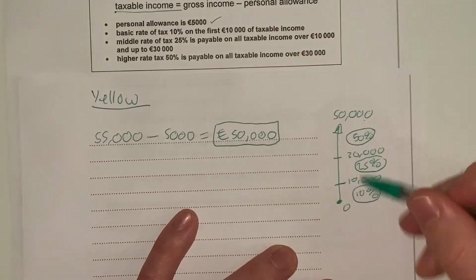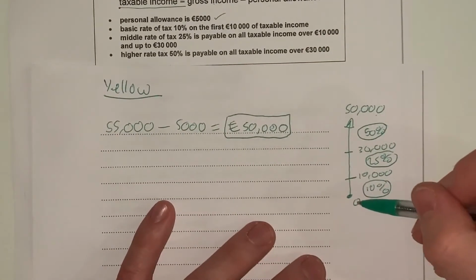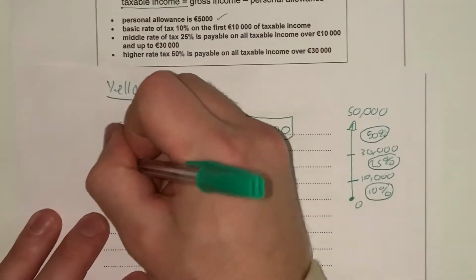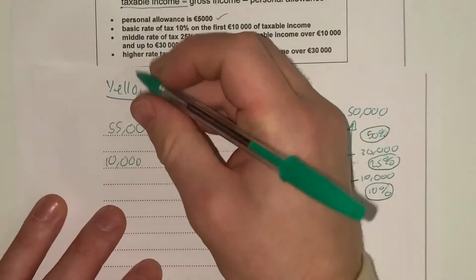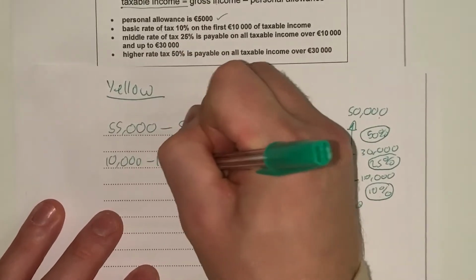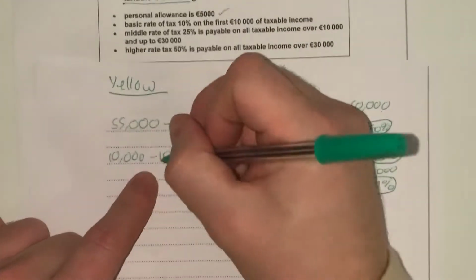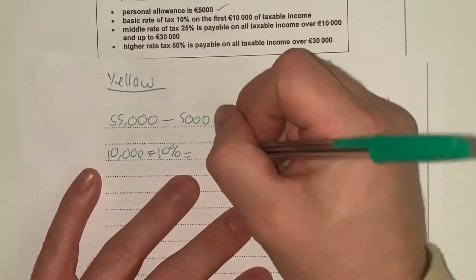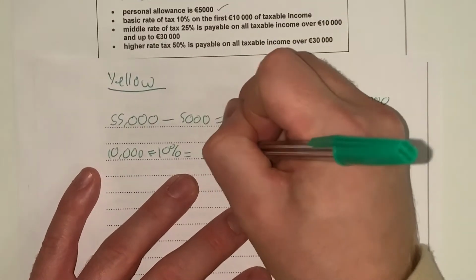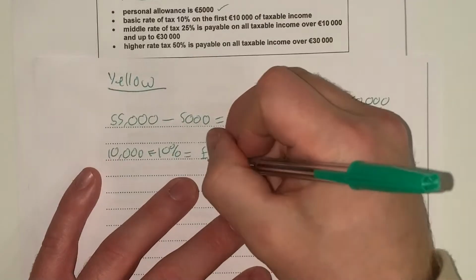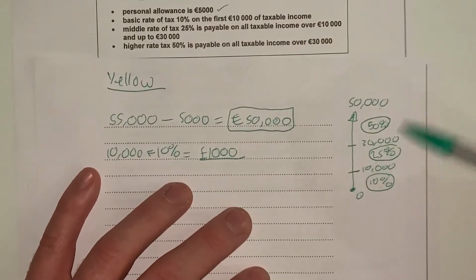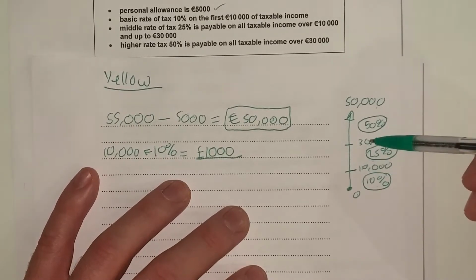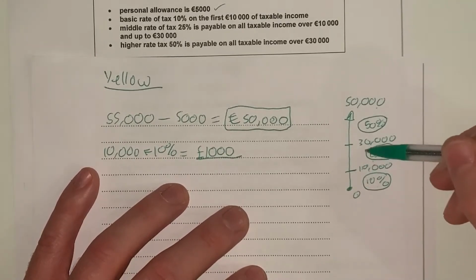So we've got to effectively split all these numbers up. So from 0 up to 10,000, they take 10%. So the first thing I need to do is find, or take off, sorry, is find 10% of that, okay? First thing I need to do is find 10% of the 10 grand. So 10% of the 10 grand is obviously going to be 1,000. Okay, so that's the first bit. But now in this next bit, which is a little bit tricky to get your head around, it says everything you earn over 10,000 up to 30,000, well, what's the difference between 10,000 and 30,000?